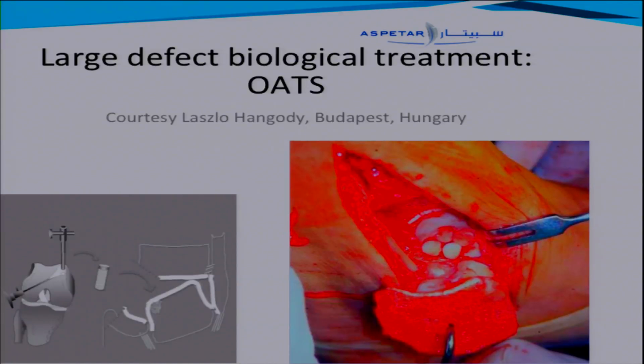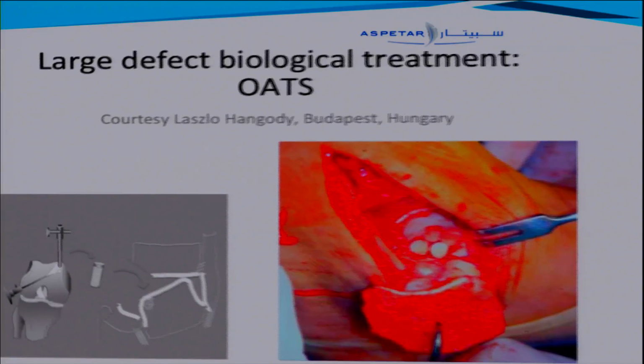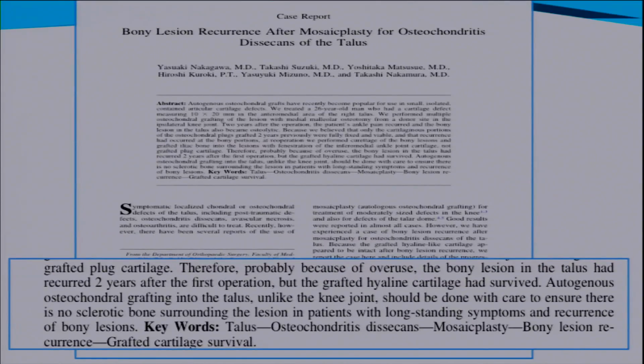Now, there is a Budapest group by Laszlo Hangodi who has a lot of experience with the Oates technique. It means that you use your own plugs, coming from the knee mainly, to plug in and fill the defect itself, and he has nice results on that too. But now we consider really the big lesions.